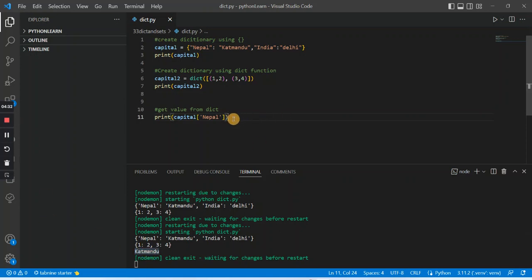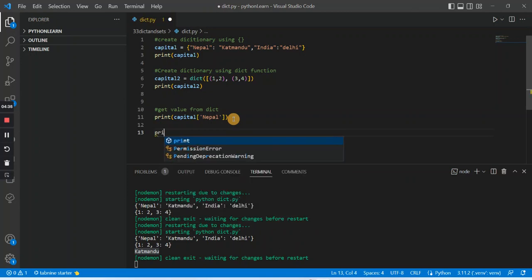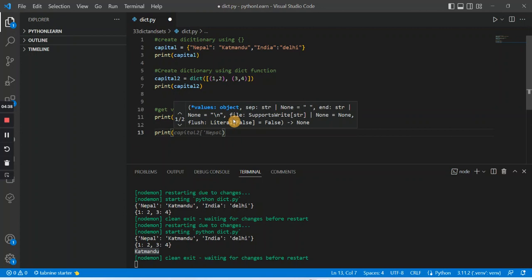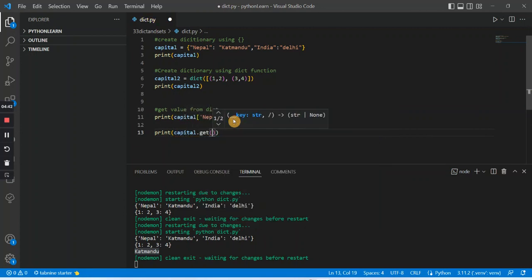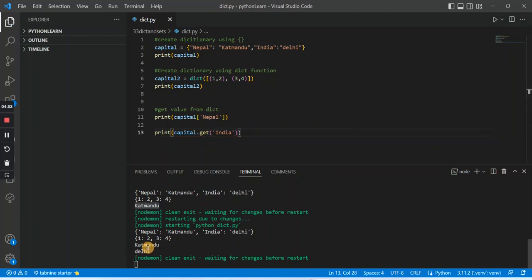Okay. The other way to get this value is via the get function. Capital.get. This time we'll try India. I got the value as Delhi.